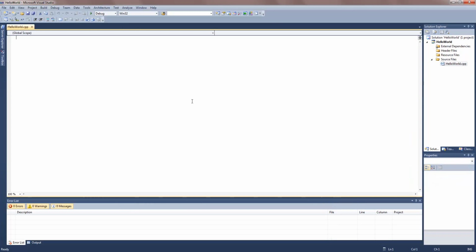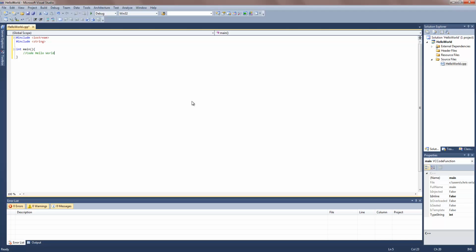So if you create this, you see it's all blank. Then you can start doing your include iostream. What's nice is that for C++, you get some support for autocomplete, and then you could start writing your main function or whatnot, putting some code here for a Hello World application.